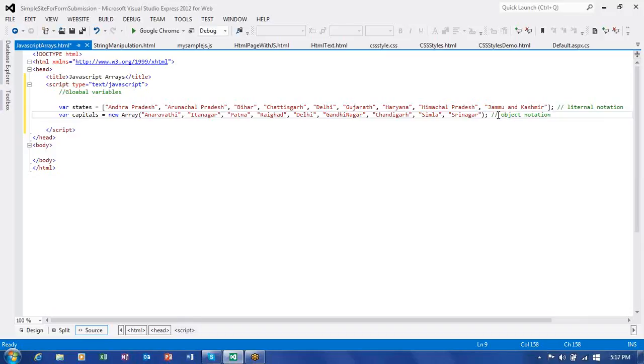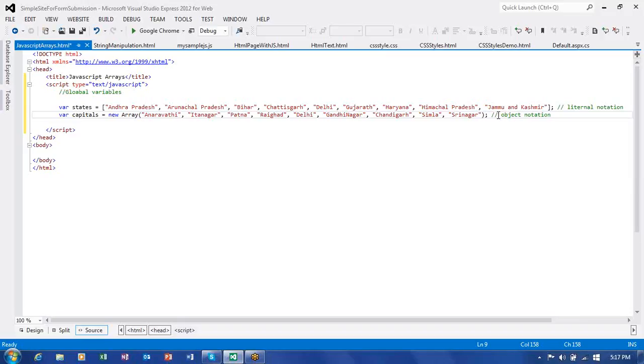Now let us try to explore what are the different possibilities we have with these. What we can do exactly with these, let us explore. We declared 2 arrays. That's fine. So to find out the length of an array, we can use the length property. Using the length property, we can find how many elements are in it. And using the push method, you can add more elements into the array. And using the pop method, we can delete an element from the array.